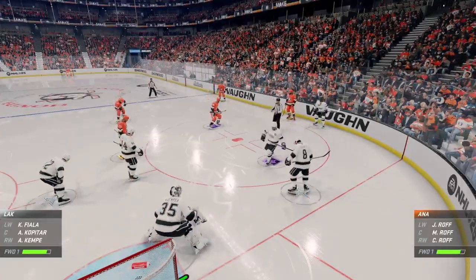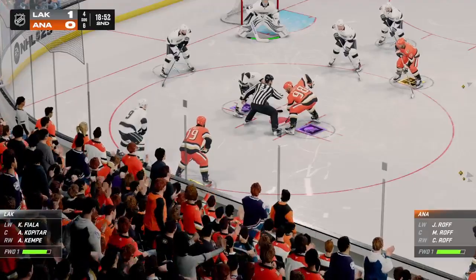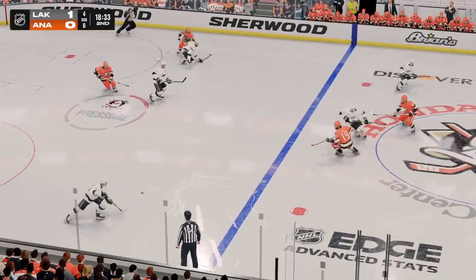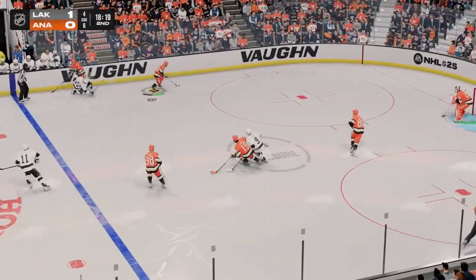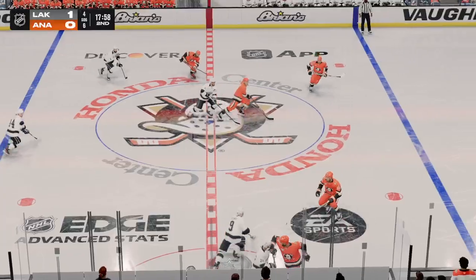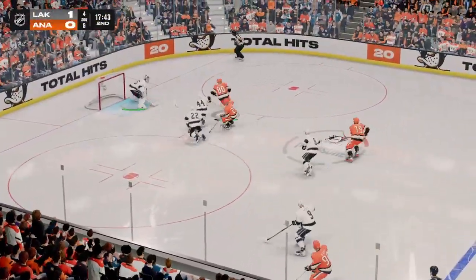Lots of time left in this period. 1-0 is where we sit at this point. Kopitar's won the faceoff. The Kings move the puck in the defensive zone. And now he tries to get it across to Fiala. Anaheim's got the puck along the boards. Michaels picking up steam. Scrum along the boards. Getting a little too physical to maintain possession.